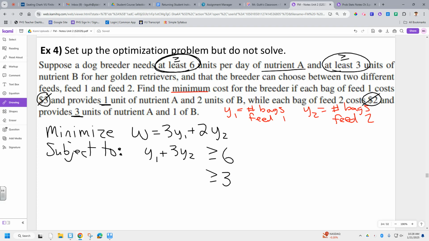Then I need to talk about at least 3 units of nutrient B. So find the numbers that are talking about nutrient B. It's this 2 for feed 1 and 1 for feed 2. And then don't forget y1 is greater than or equal to 0, y2 greater than or equal to 0. That's your setup.